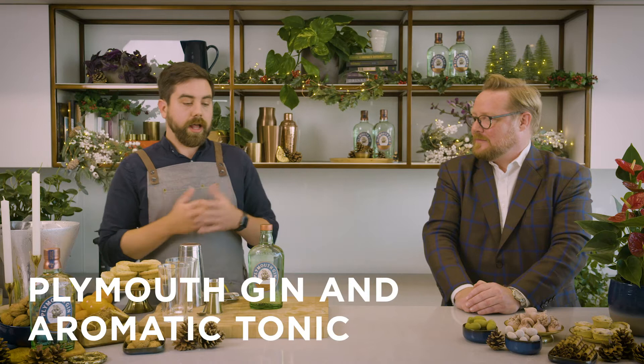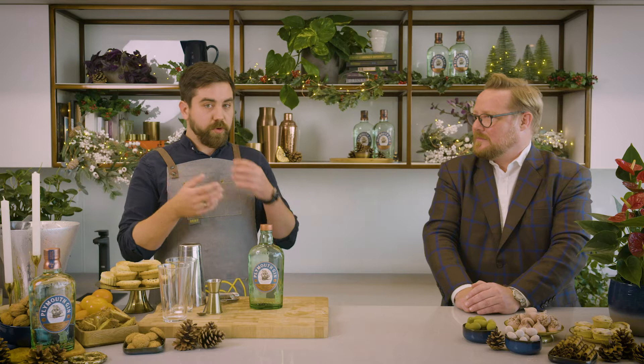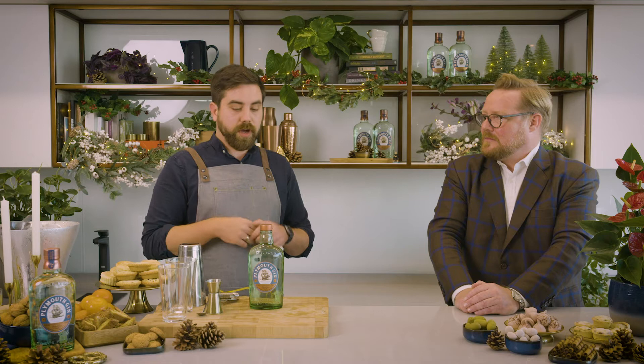First of all today, we're going to be making a pink gin and tonic. This is a very historic drink — it comes from an old naval drink using something called Angostura bitters, which was supposed to help with sea sickness. Some very clever sailor decided to put some gin in there as well. We're going to do a slight modern twist on this, using some aromatic tonic which has some Angostura bitters in it already, made with lots of ice, a nice lemon wheel garnish, and obviously plenty of our Plymouth Gin.